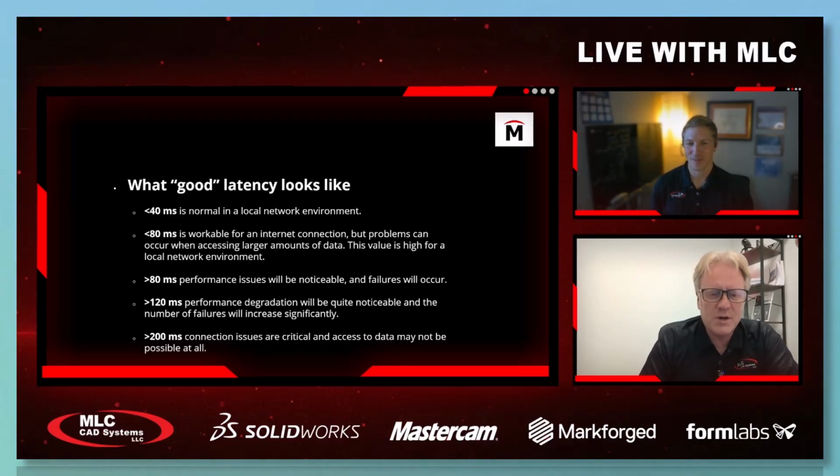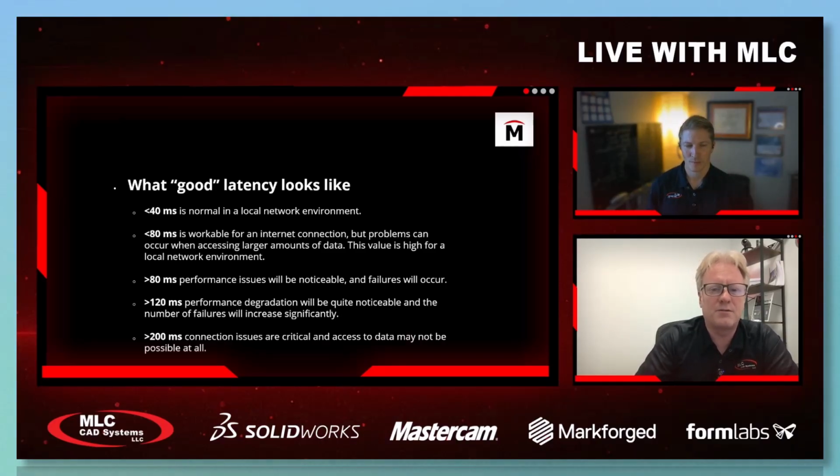One thing we look for with latency is that we like it to be steady. For example, a latency of 45 milliseconds that peaks at 48 and troughs at 42 would actually be better performance in our mind than one that peaks at 20 milliseconds and troughs at 120 milliseconds. We don't like that bouncing around. We like it to be steady and smooth. If you can get a nice, steady performance, that's the first thing we look for.